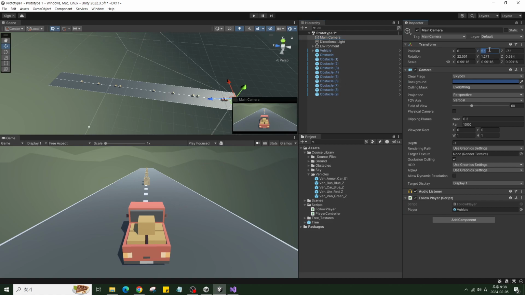So using our update method, since we're constantly keeping track of the player's position, we want to add, in this case we just use a plus sign like you would on a calculator, and then we should add, I believe it was 0, and up 5 meters, and then back 7 meters, so -7. So that doesn't seem to work.